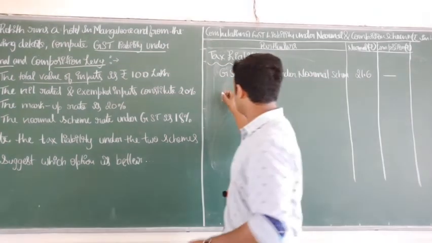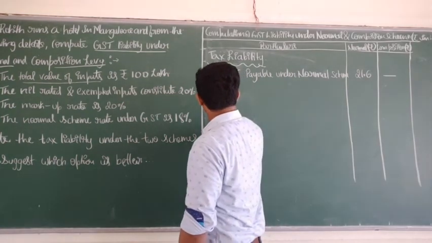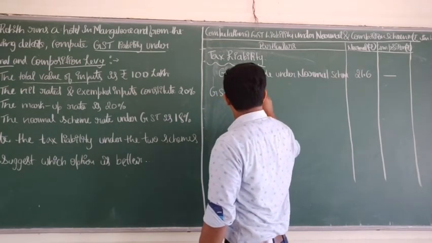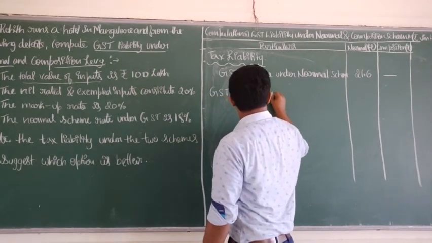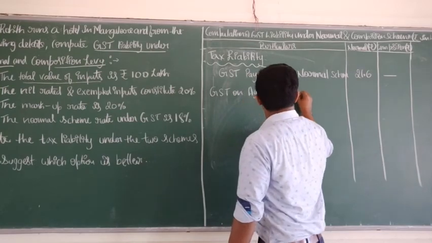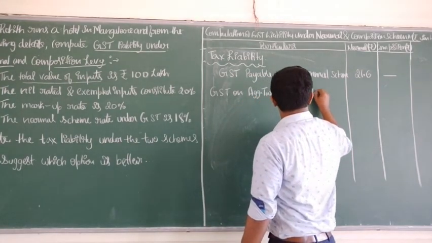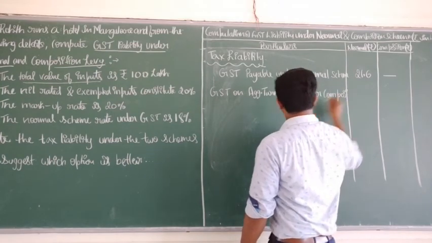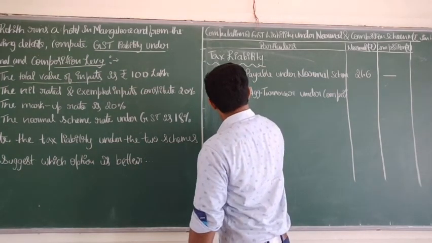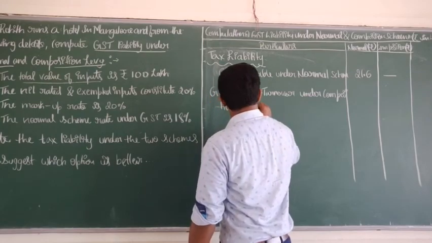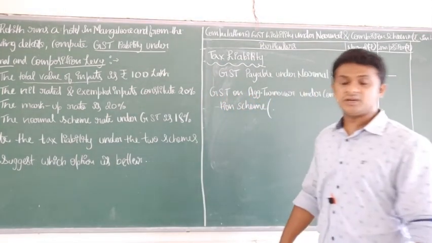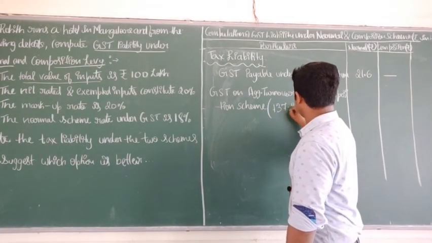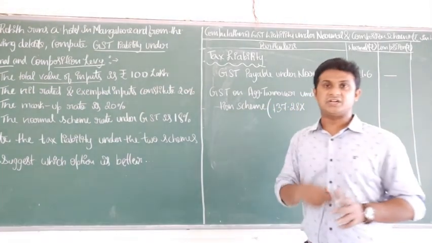So next we have to charge GST on aggregate turnover. I'll write AGG turnover, aggregate turnover under composition scheme. So that is on the invoice value. Invoice value was 137.28 which I have already calculated. On that we have to charge certain percentage.